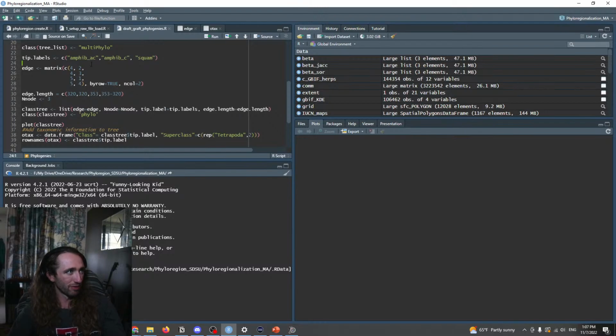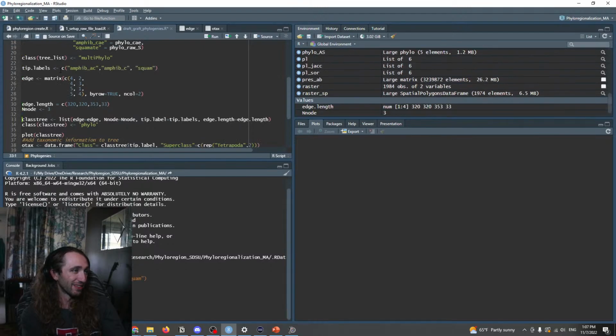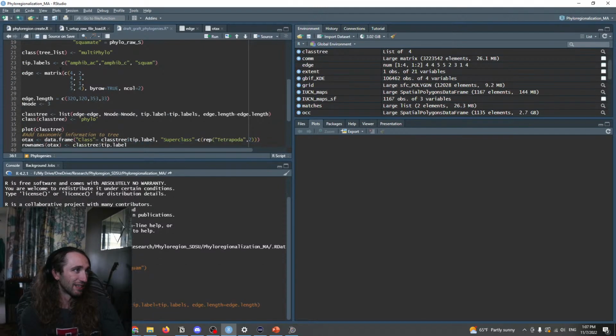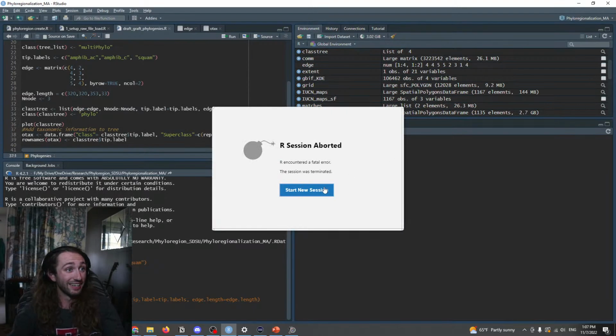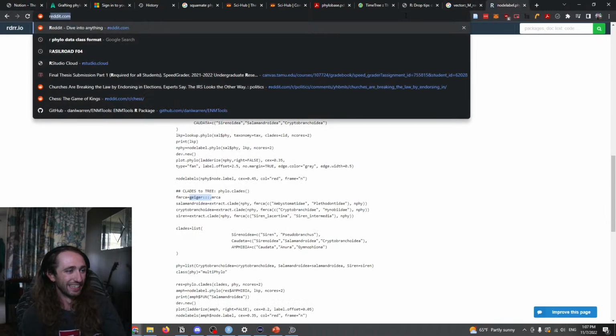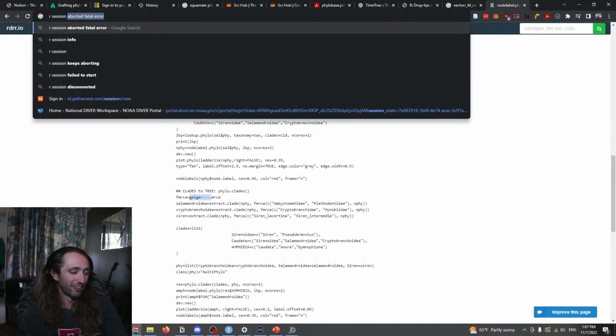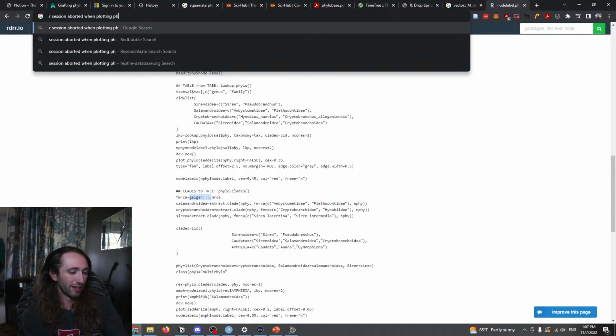Three tip labels. Okay, I'm just going to change this to 33. Yo, I am so confused. Why? Wait, why? Our session aborted when plotting phylo.